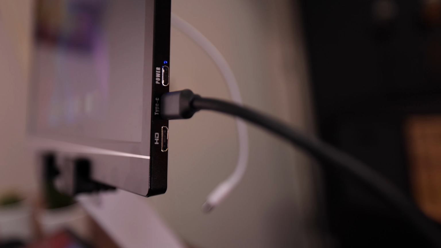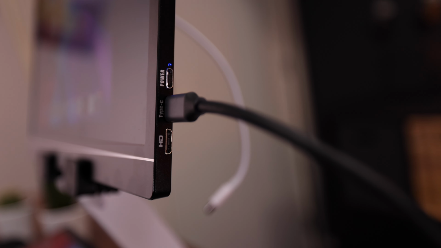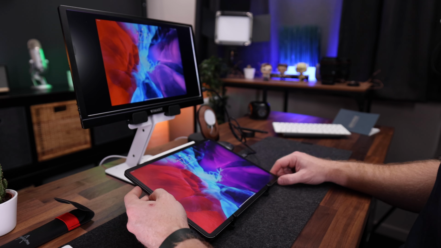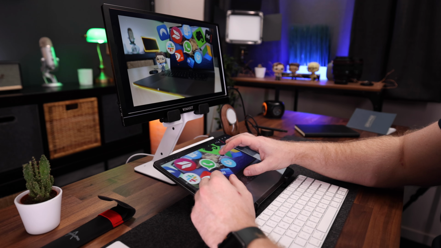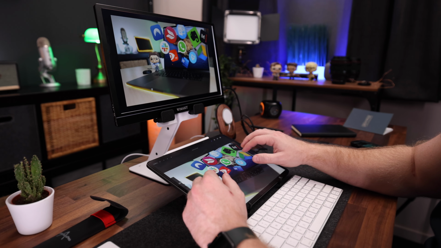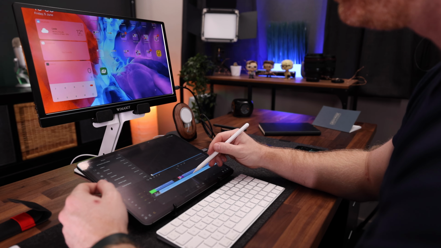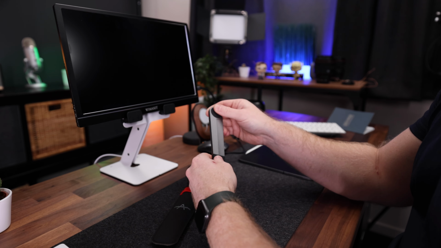But for use with the iPad, it's super simple. You just use your USB-C to USB-C cable and you're good to go. The monitor runs off phantom power from the iPad. Certain apps are optimized for use with an external screen, like Procreate, which allows you to zoom into your drawing while keeping the final result visible on the external screen. Or editing apps like iMovie and LumaFusion, which allow you to work on the iPad and see the video on the external monitor. When I do that, I like to use this little stand by 12 South.